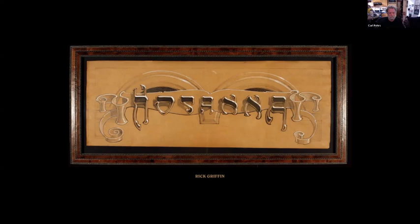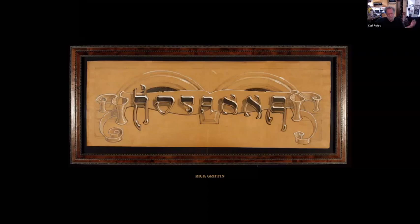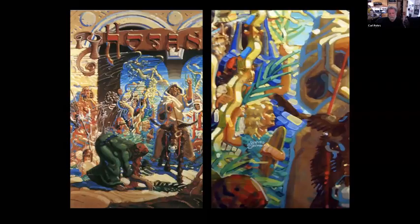And I owned this piece for a while. I bought it from Ida in the mid-90s, and then when I was scraping together the money to buy this townhouse, I sold it to a rich collector up in Portland and made a little money on it. But now that the money's gone, I certainly miss this piece. It's one of the most beautiful things he ever did. It's these Hebrew influenced letters with a beveled edge, and the shading is so gorgeous.